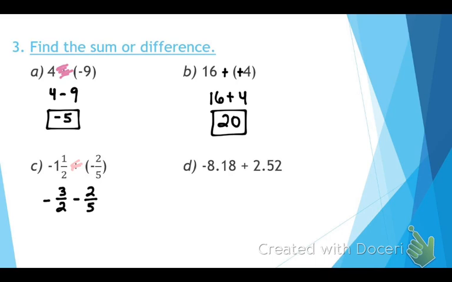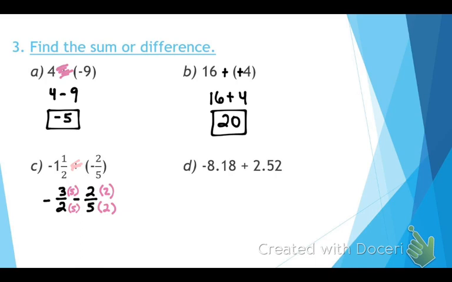Whenever I add and subtract fractions, I have to make sure I have a common denominator. What would that be? A 10. So let's figure out, how do I turn this 2 into a 10? Multiply it by 5. If I multiply the bottom by 5, I have to be fair and multiply the top by 5. Now let's look at this number. How do I get that 5 to turn into a 10? Multiply it by 2 on top and on bottom. So let's figure out what our equivalent fractions are. This first one right here, what would negative 3 halves be when I multiply by 5?